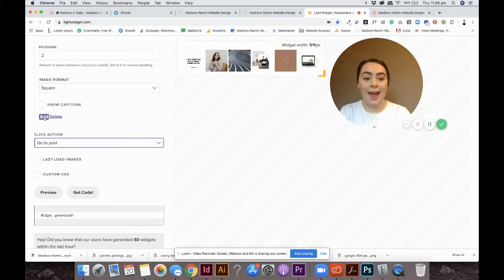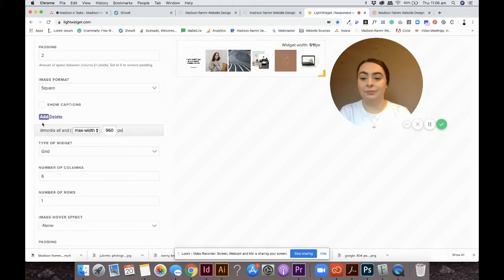You're going to want to go to add after this, and this is to make the mobile responsive version. So I put in 480 for this one. You can use different resolutions. You can make multiple breakpoints for iPads and larger screens, but the Showit screen size is about 480, and I found that this works for me. So again, just see if it works for you.